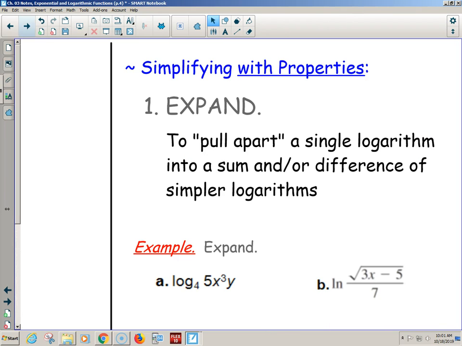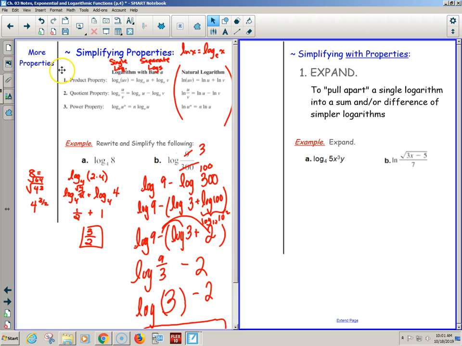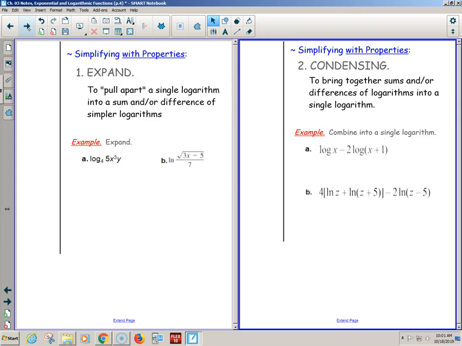So, what can you do with these properties? We have two options. Let me dual page it so you can see both. We can either expand single to separate, or we can condense separate to single. You guys remember, we're just building our skills. We're going to see problems in future sections where it's like, ooh, I really want to expand right now, or ooh, I can't handle expanded, I need to condense. It depends. We're just building our skills right now.